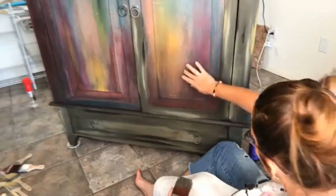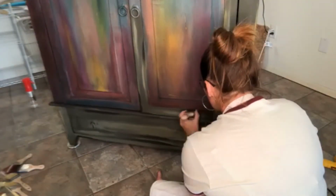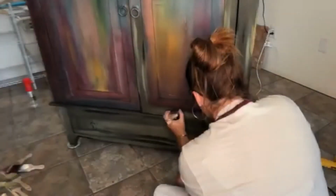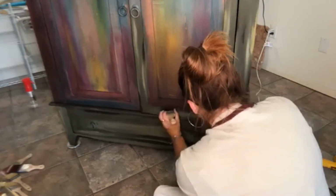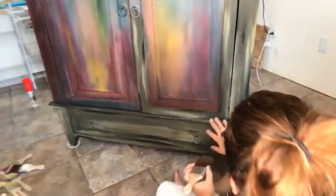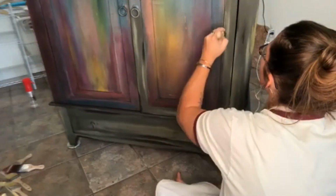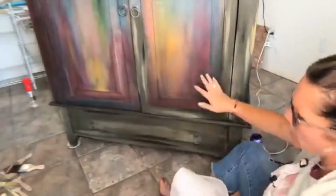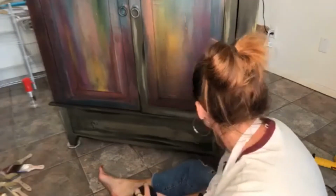So I think that might be good. The thing is, and it's hard to tell sitting this close, when I step back, like I said, if I don't like it, I can always come in, dry brush or paint over areas to kind of touch up when I get up and look at it. There's kind of a glare right here from the light, so it's hard to see. You guys may be able to see it better than I can, I'm not sure, but we'll go ahead and call that good.